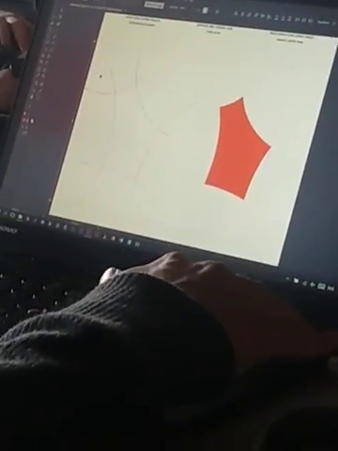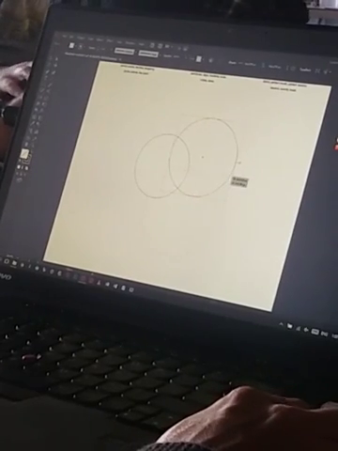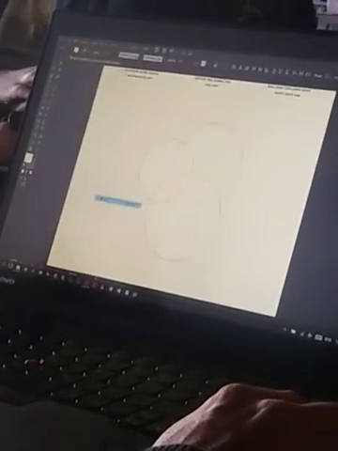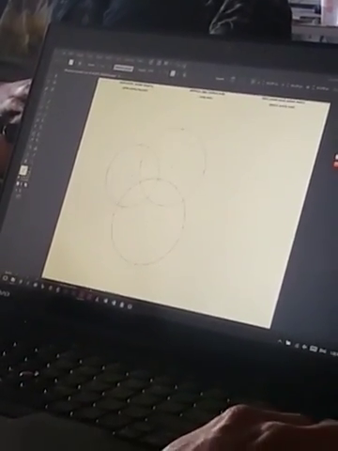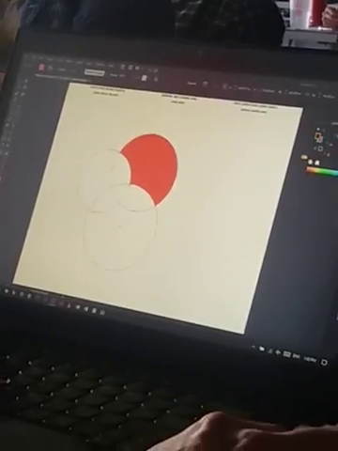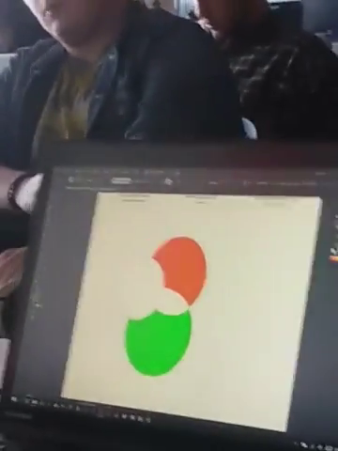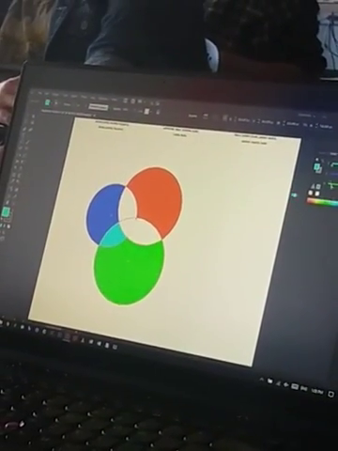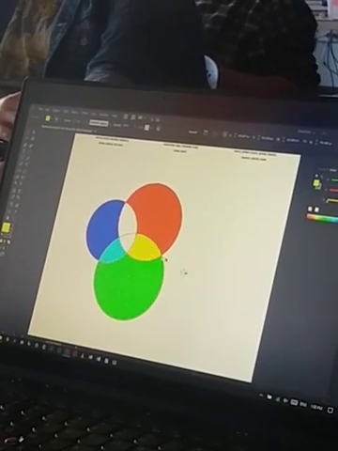Now the live paint bucket is useful not just for building an individual shape. If you have a composition of many different lines and intersections, let's say I have something that looks like that, like a Venn diagram, or an Euler diagram, and I create a live paint object out of this. Now it recognizes the different parts. So I can do red over here, green over here, and blue over here, and blue and green over here, and red and green over here.